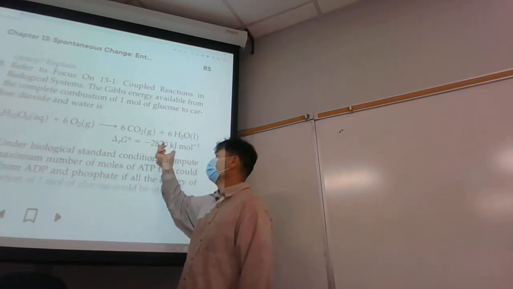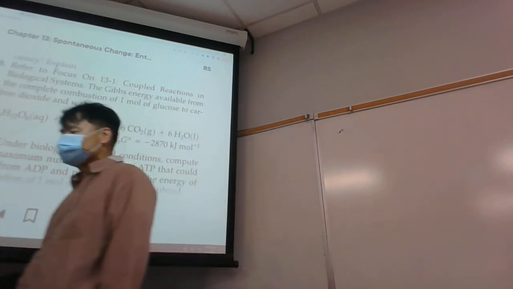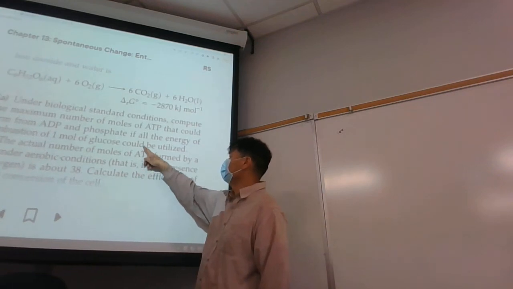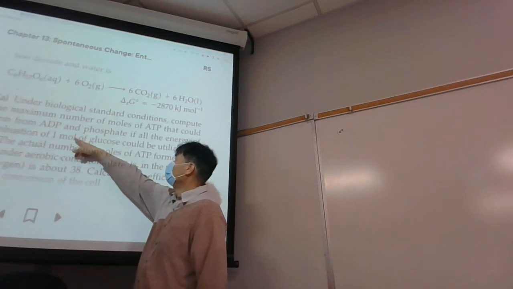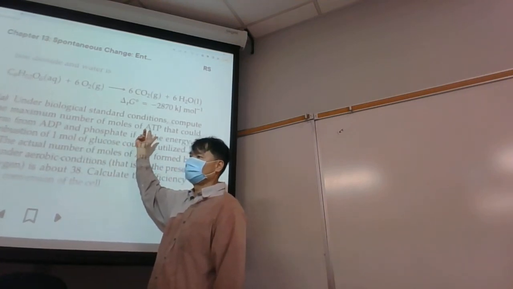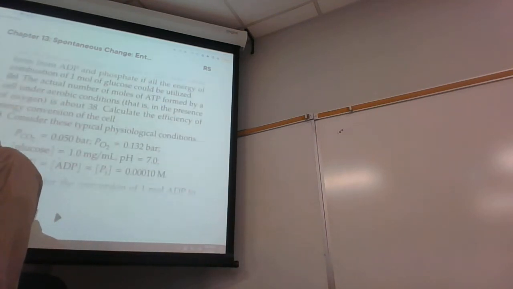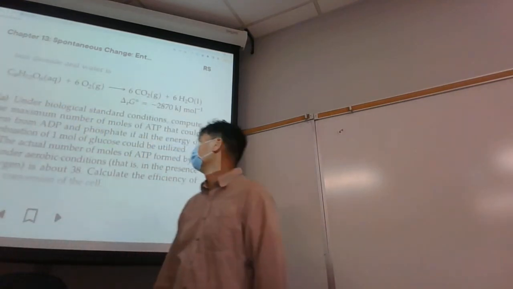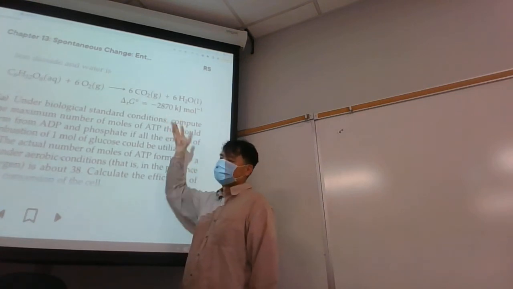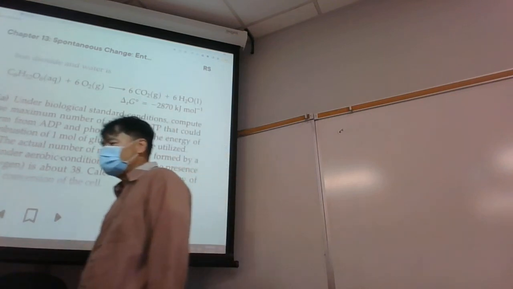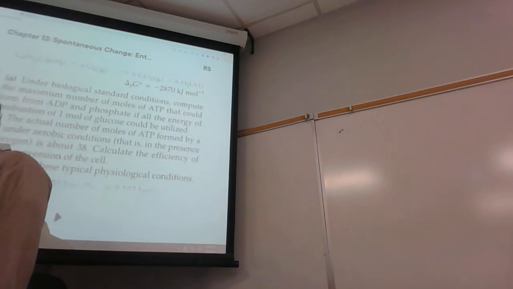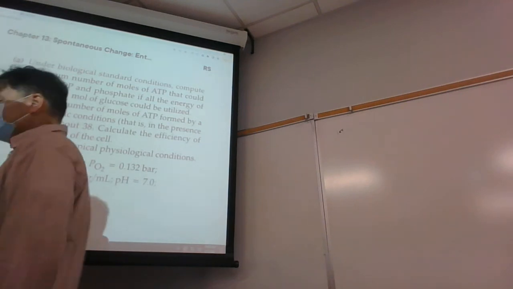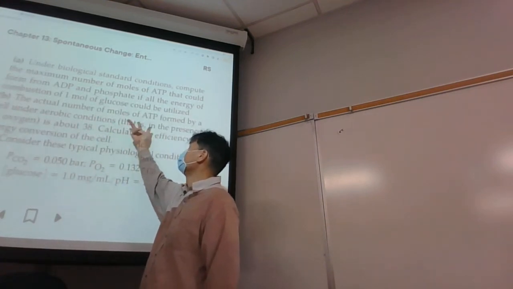But in this particular problem, we're going to convert all this energy into making ATP, and we're going to assume that no energy is lost as heat. So basically, we have to figure out how many kilojoules per mole it costs to convert one ADP into one ATP. Then I looked up that number. I don't know where it was in the book, and then just did a division. I think it was 70 something. So you have this much energy and it costs that much. Let's say it costs 100 kilojoules per mole, then you convert 28, that kind of thing. It's actually much higher. The actual number of moles of ATP that's converted is 38, so we could just calculate the efficiency based on that.